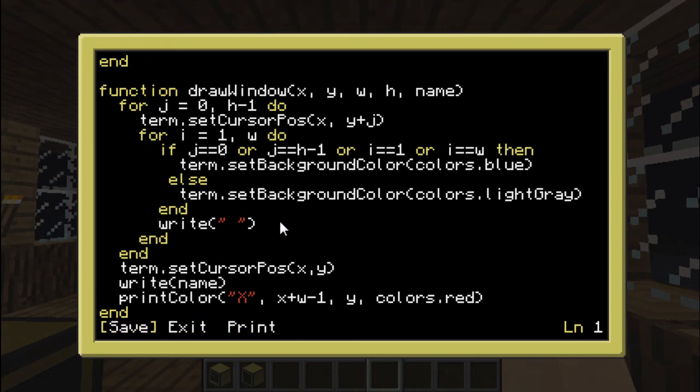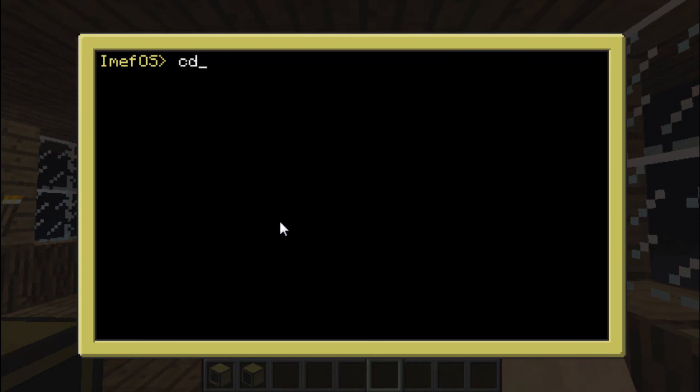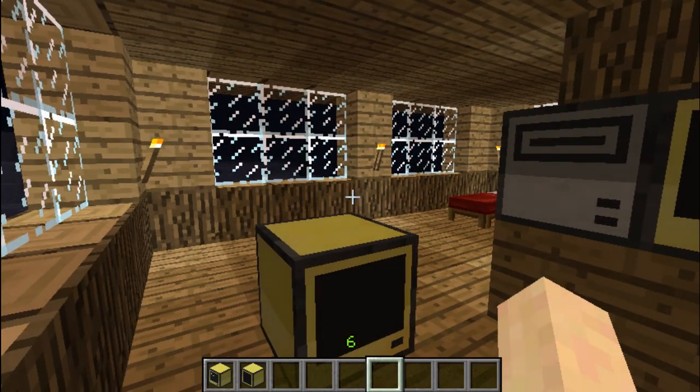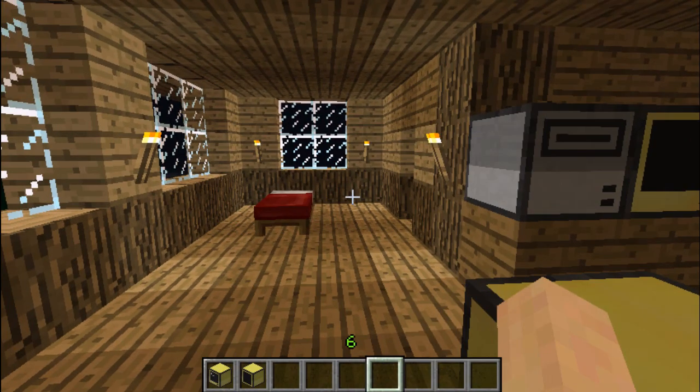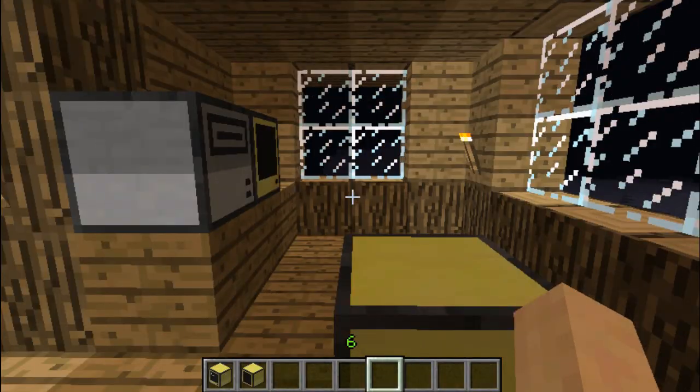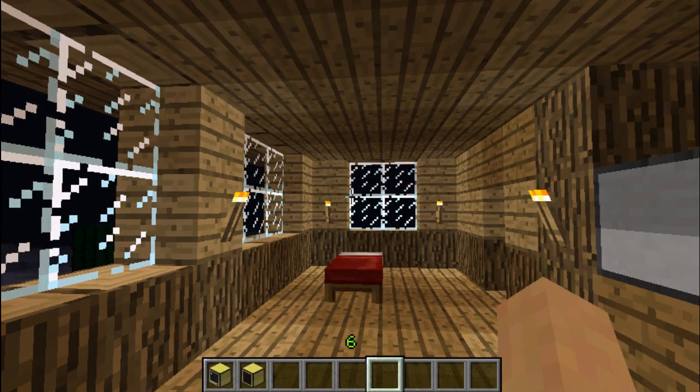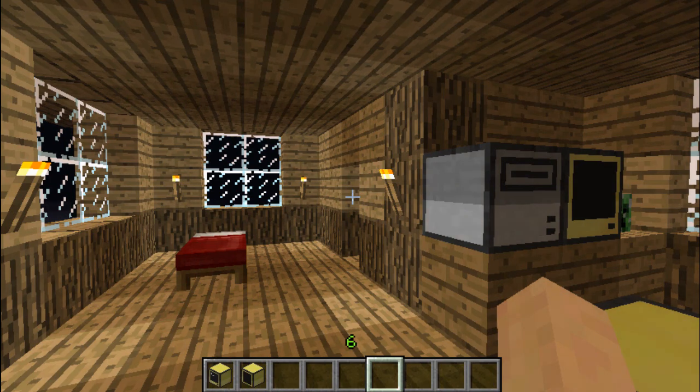So I hope you support this project, because I was really excited when I heard that ComputerCraft would have some mouse control and some colors. So I was thinking maybe I should try and make a graphical OS, and I hope you're excited about that. If you have any ideas I should take into account, or any suggestions, let me know in the comment section. I'm interested in your opinion.